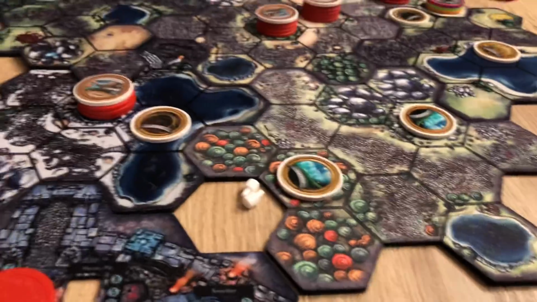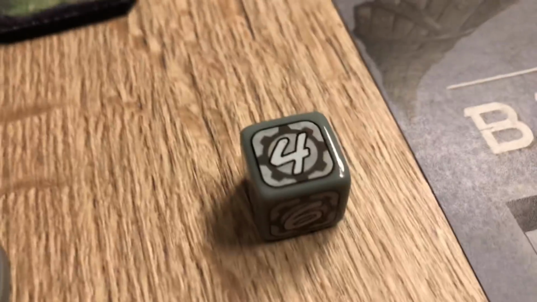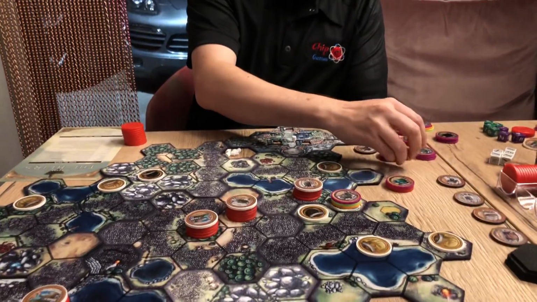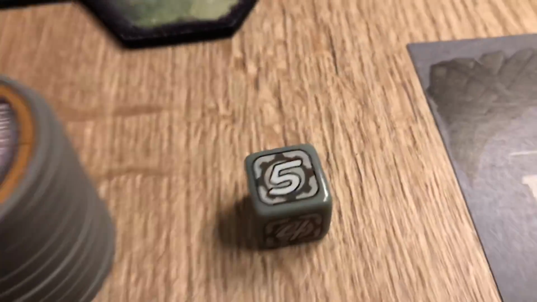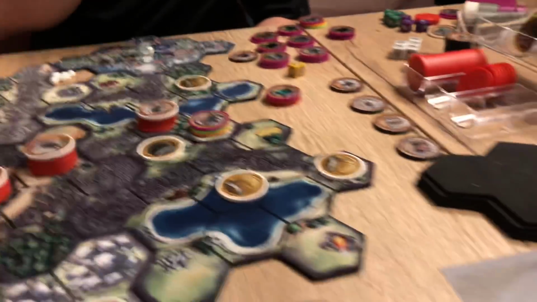So now we move on to our prep phase. Prep phase is next. So 4 command points. Yep, 4 command points. I'm sorry, that jumps up to 5. So it's 3, 5, 7, 9. 5 command points. I'll pick mine, explain them later. Why don't you talk through what you're doing?